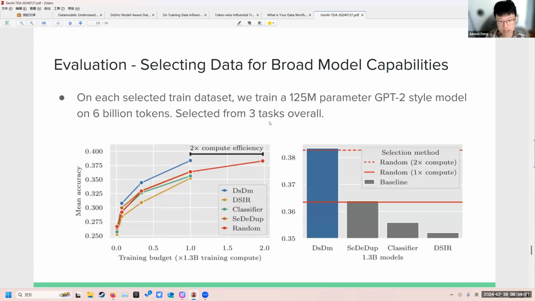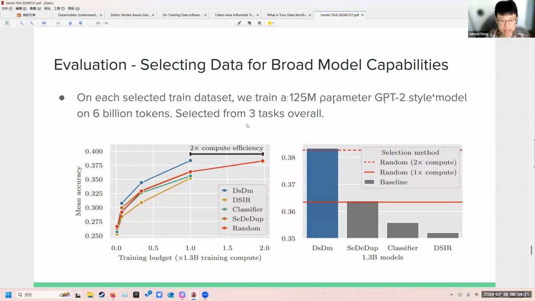And another one is that they select 3 tasks overall, which means that you need to select a data set that can be generalized, for broad model compatibility. What they mean by broad model compatibility is that this training subset should perform well on these 3 tasks overall.